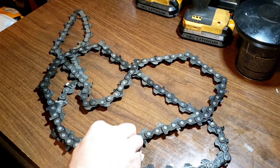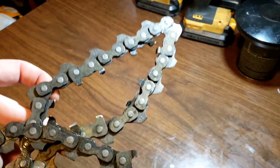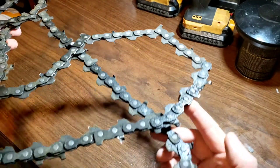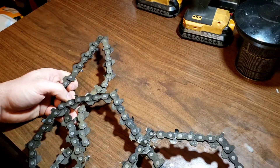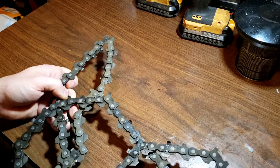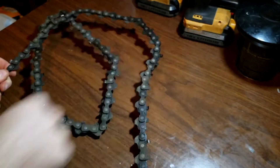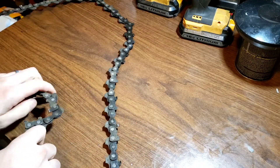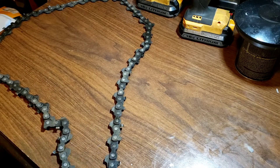Here it is after cleaning - scrubbing with Dawn, pat dry. Some areas look really nice; the camera doesn't really pick it up as well. There's no black residue. Some parts that were heavily rusted have a little bit, but links that were initially somewhat free enough during the bending process that were difficult are now really easy to maneuver. As you can see, I'm not struggling here.